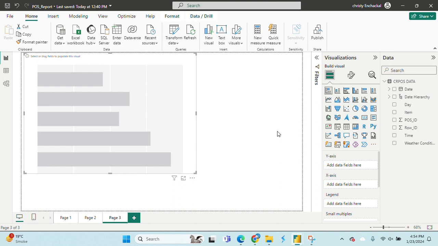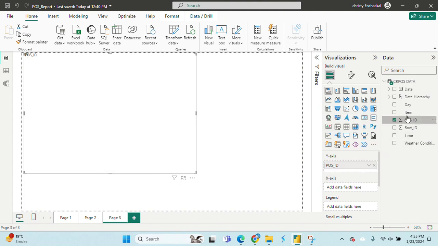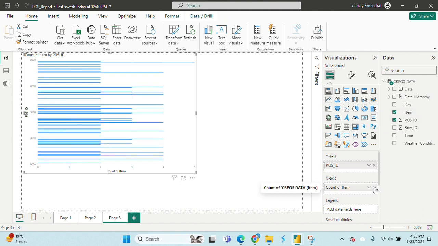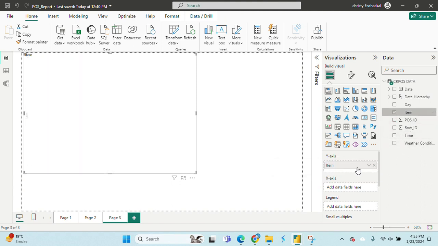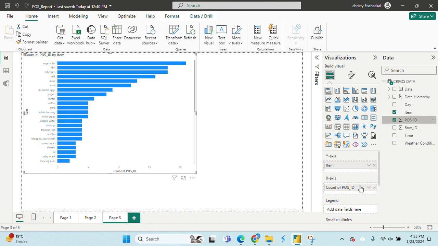To create the bar chart, we have items in the y-axis and count of items on the x-axis.